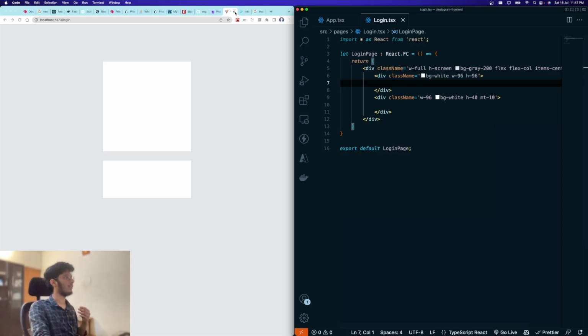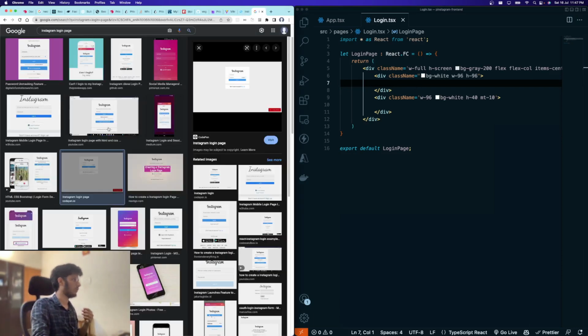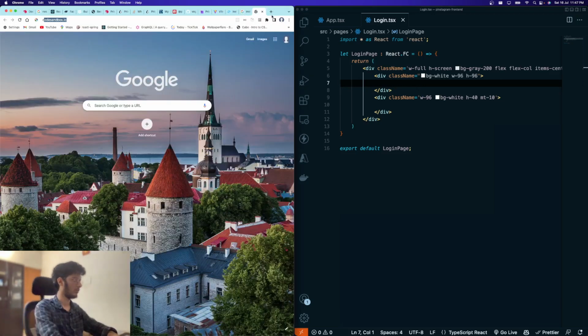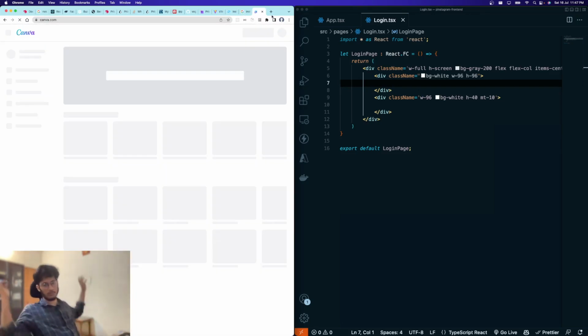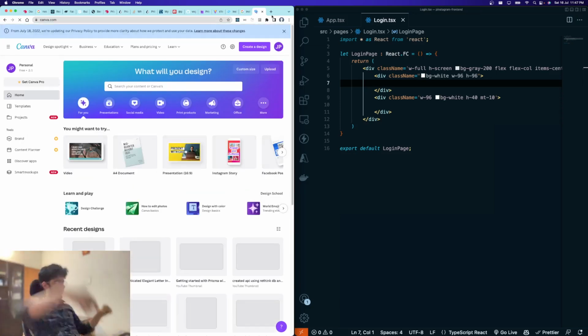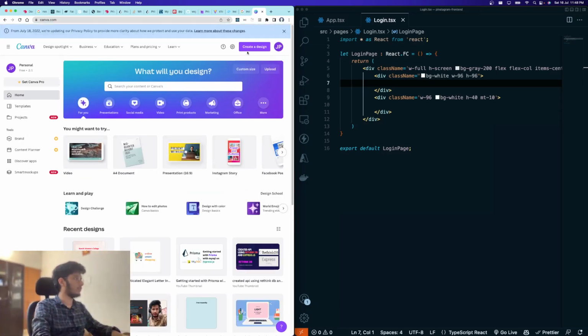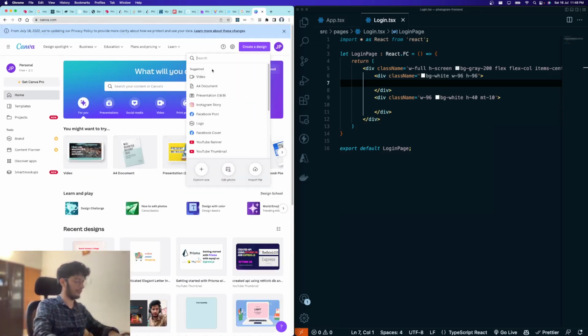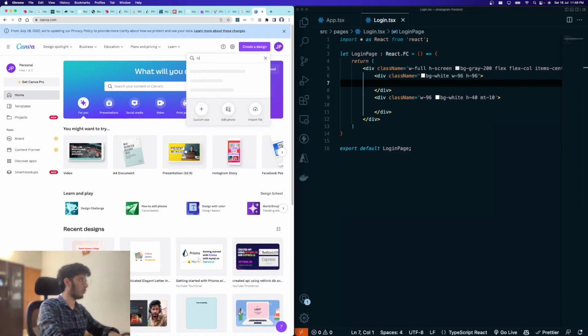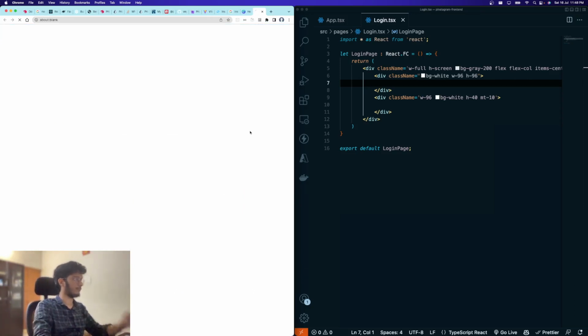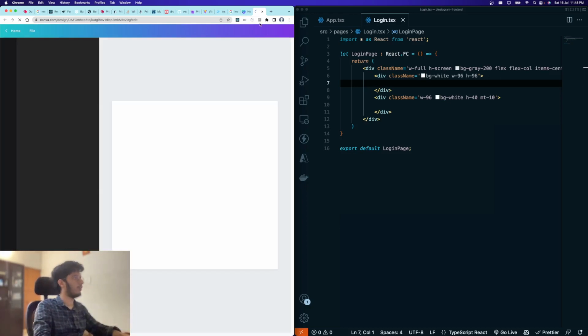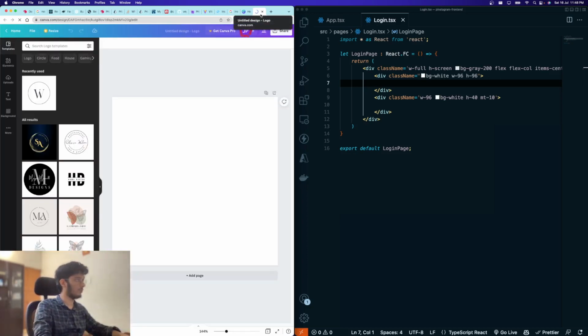Okay. Let's start creating the actual UI. So if you see, you have Instagram, so we need to create the logo like that, right? So how will you do that? Create a new design and create a logo, right? We can do something fancy, you know.